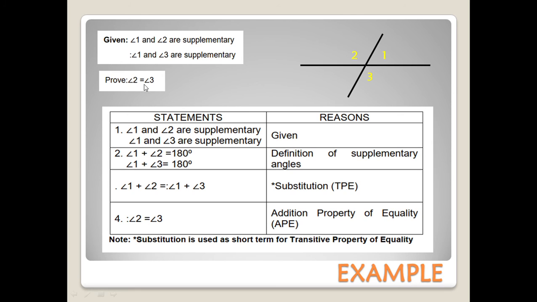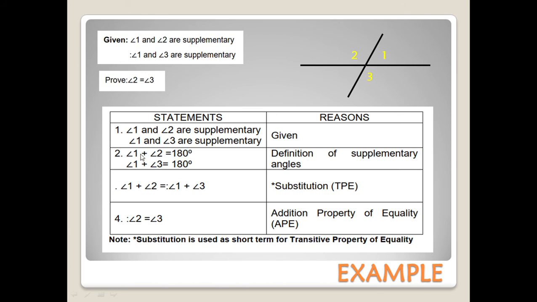This must be a congruent symbol. So, state mo muna yung given, tapos ito, from supplementary, makukuha mo yung ibig sabihin ng equations natin na to. Since pag sinabing supplementary, kailangan ang sum ay 180. Tapos, ang magiging reason mo dyan ay kung ano yung nasa statement mo previously. So, connected siya talaga. So, from here, makikita nyo, may dalawang 180 degrees.